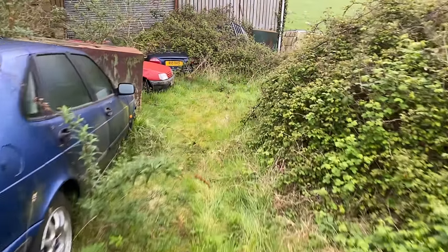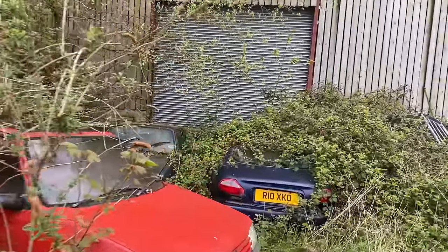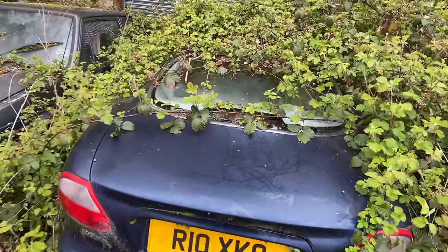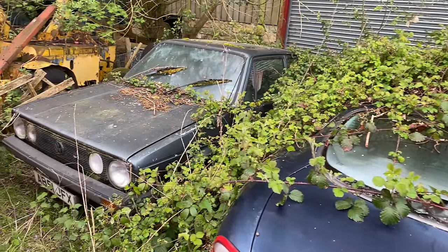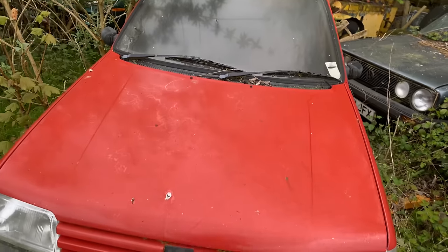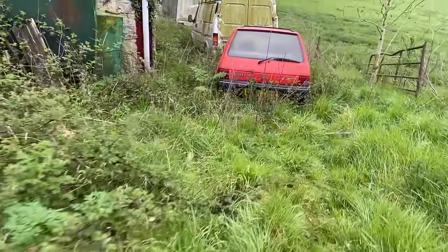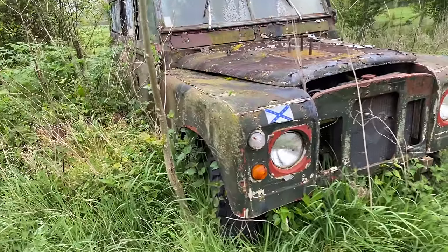We're just going to have a quick look at these cars here and then go have a look inside this huge barn, which very obviously hasn't been opened in a very, very long time. We have a Jaguar XK8 here. Next to that is a Volkswagen Golf - is it a GTI? We've got another Jaguar XK8 buried behind this little Peugeot. There's another Peugeot 205 down there, a full Transit parked just in front of it. Got an old Land Rover here - it's become part of nature now, with trees and plants growing inside of it.